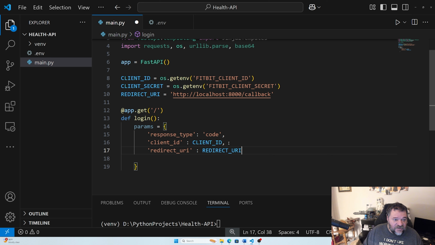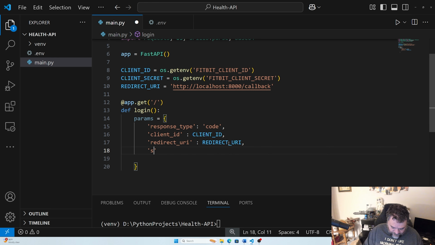And then, let's see, you said we needed to pass in our scope. Okay. And for the scope, since I'm on the basic, because I'm not paying for any of the Fitbit features, I can get activity.